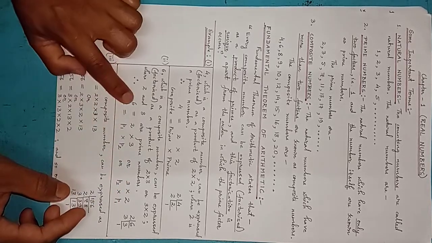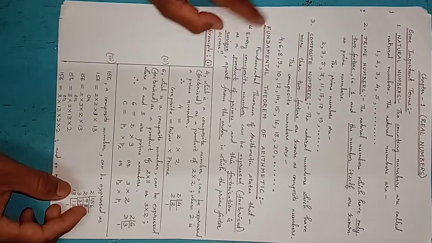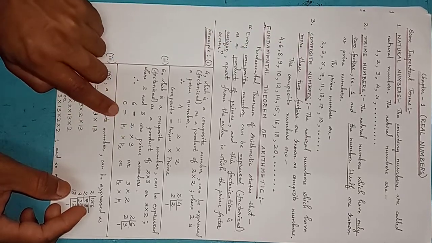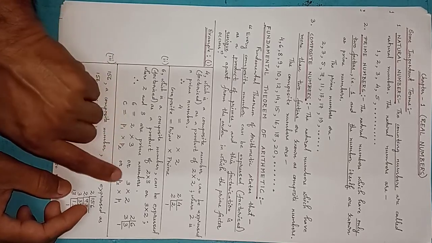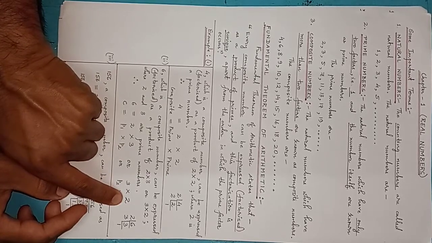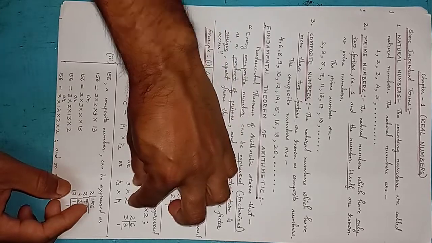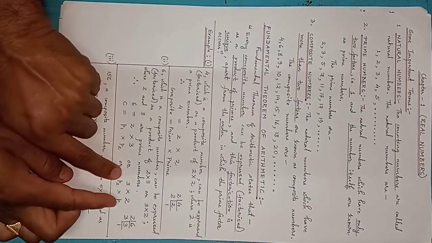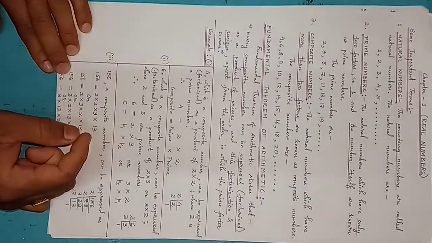That means 6 is a composite number. We express it as a product of 2 prime numbers because 2 and 3 are prime numbers. Yes, 2 into 3 is equal to 6. The composite number is equal to the product of primes. But here I wrote 2 first and here I have written 3 first. So the order doesn't matter. Both are correct. In this way also you can write, but it's unique. For 6, you'll always get one 2 and one 3 as the prime factors.